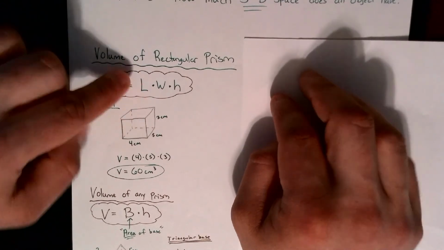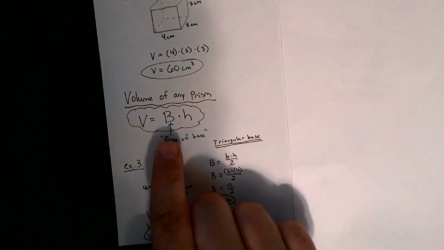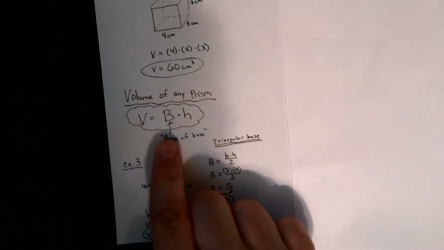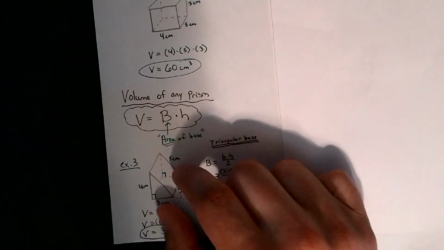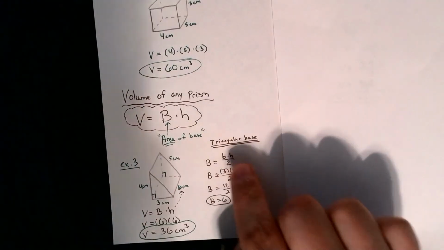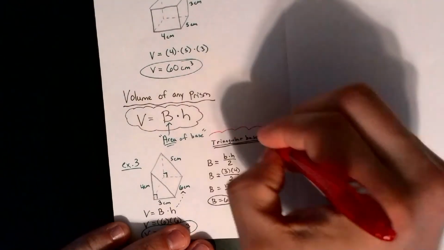All right. If you look down at the third example here, a triangular prism, it's not quite as easy. It's capital B times H, where capital B is the area of the base, which, since this is a triangular prism, would be the area of the triangle, times the height of the prism, which would be the distance between the bases. So it can get a little bit confusing because I have two H's in two different formulas. I have this first mini problem that I have in this problem.